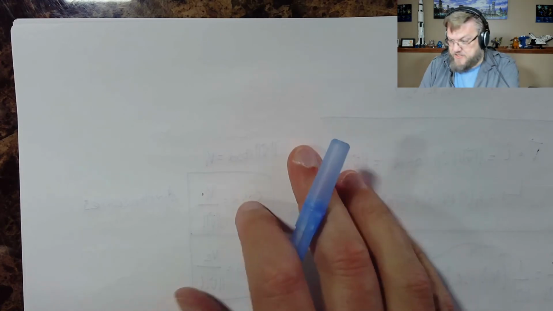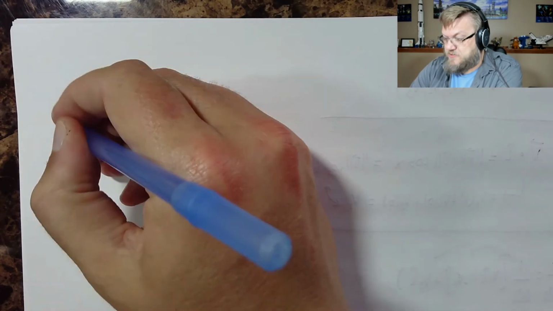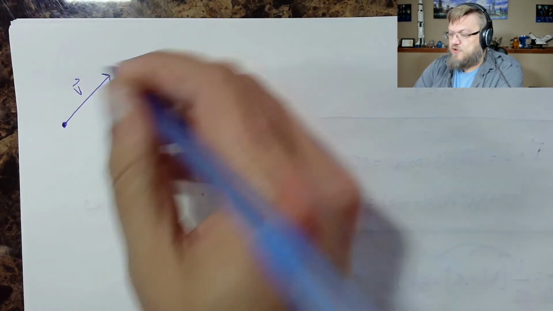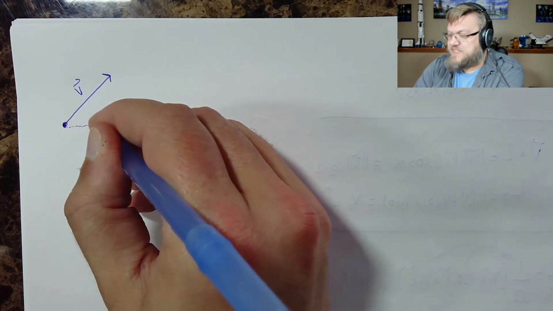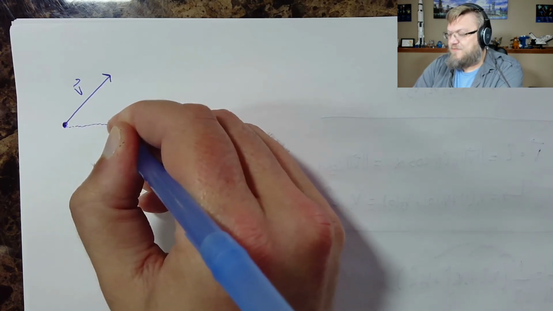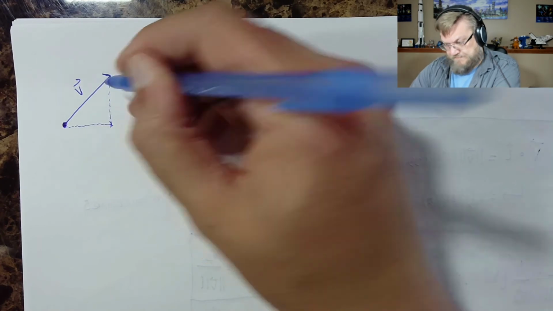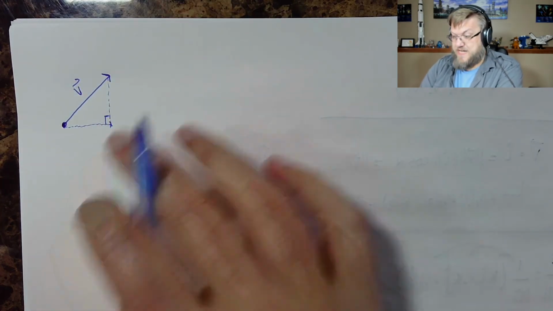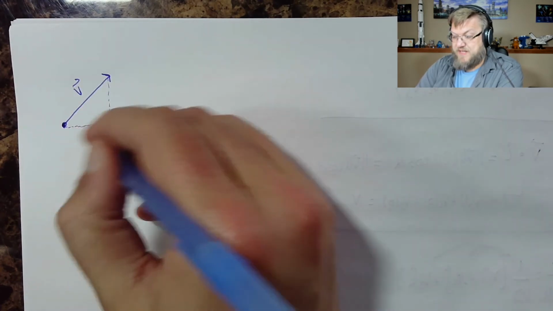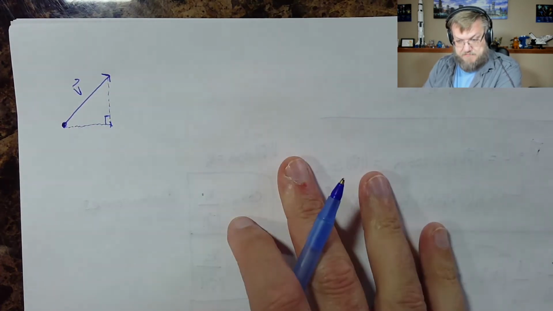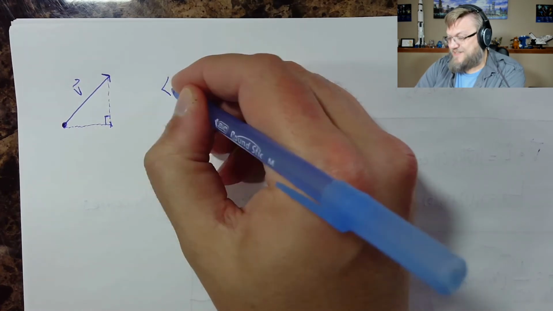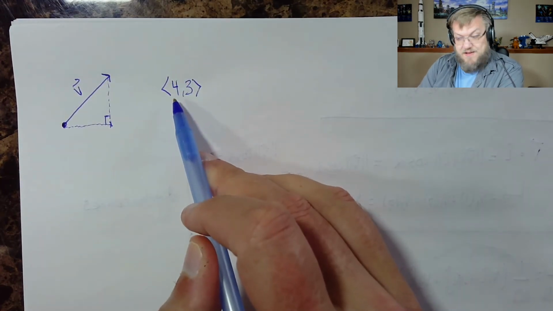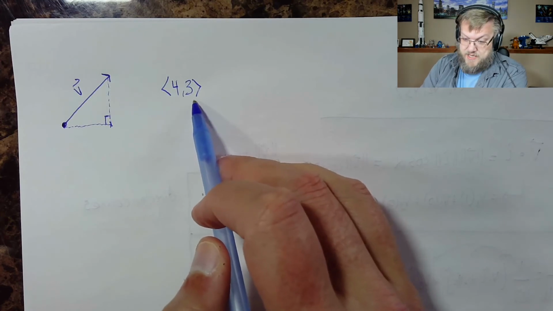Now, you're probably used to doing that for a vector in 2 space. If I have a vector like this, if you have any experience with vectors, you've probably been asked before, what's the horizontal component, right? And what's the vertical component, right? And you've broken down a vector into its horizontal and its vertical components, right? So for instance, if I had the vector 4, 3, the horizontal component is 4 and the vertical component is 3. Yeah?